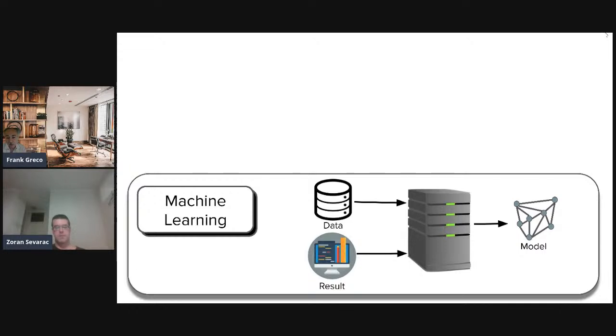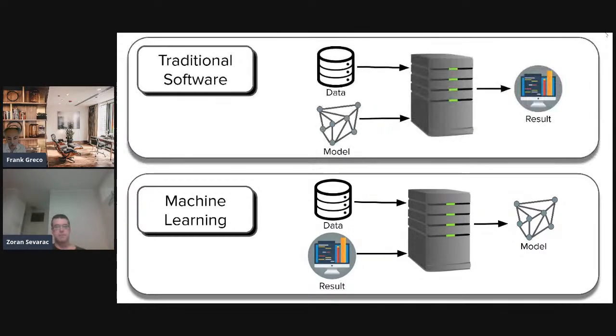So you tell the machine that I need to create a model, right? Use an algorithm or a collection of algorithms to come up with the model. So it's a little different than traditional programming. So next slide, that you can see the comparison. We know what the result is, and we just want the machine to give us our model. So that's the difference between traditional programming and machine learning. Next slide.